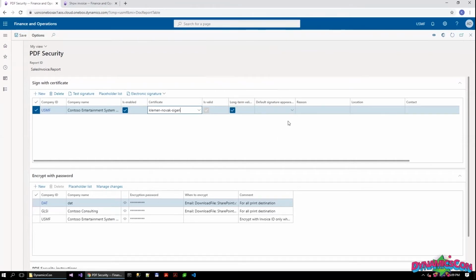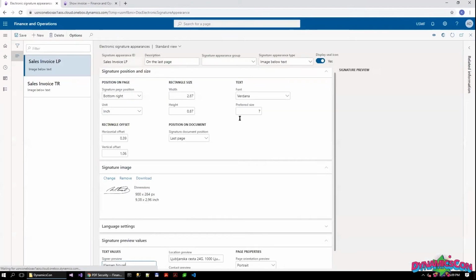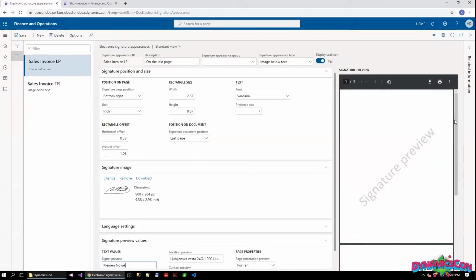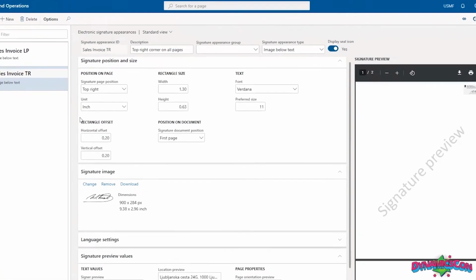Then we can also apply a visual appearance to the document. And by visual appearance, I mean, if I go to the setup now, we can actually specify where the signature appearance box should be positioned on the document. And if I select this one where we have the signature appearing on all the pages in the right upper corner, we have here the positioning on the page.